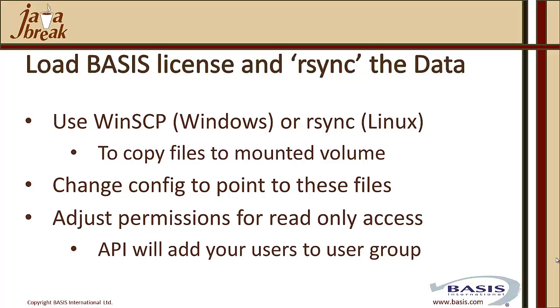Another option for moving large amounts of data files into the Amazon cloud is using the AWS Import-Export service. The next step would be to change the config to point to these files, and then you'd adjust the permissions on your files so that they're readable and writable to the group of users. When using the user command in user data, the Transformer API will add your user to the user's user group. This will allow your user to access files as needed.